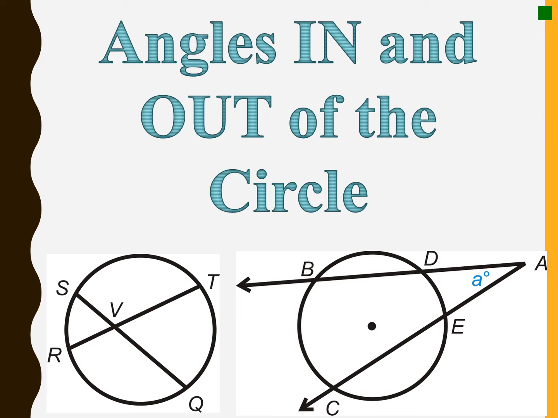Angles inside, you have two intersecting chords. Angles outside, you have two intersecting secant lines. So these are secants. Excuse my mouse handwriting, but these are secants. And then these are chords. So make sure you understand what creates those. So we have chords for the angles inside, and we have secants for the angles outside.